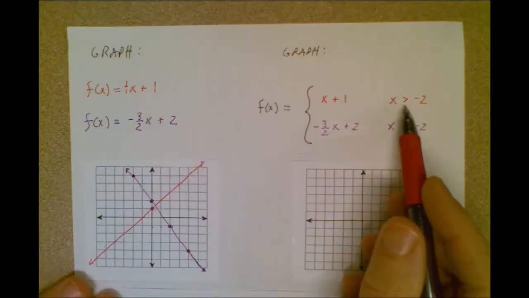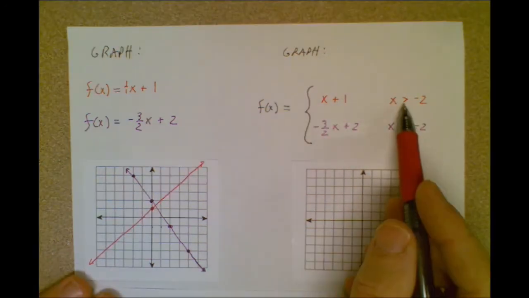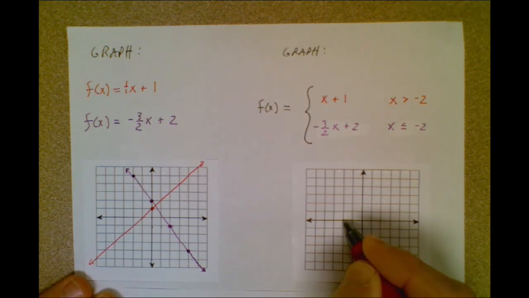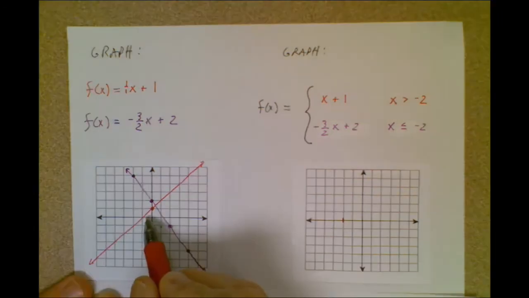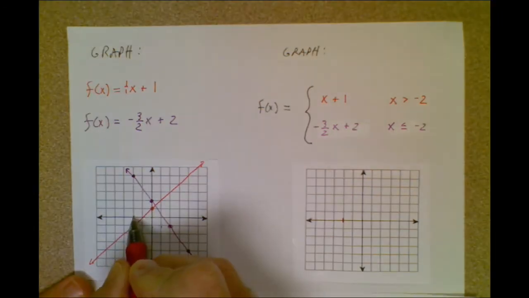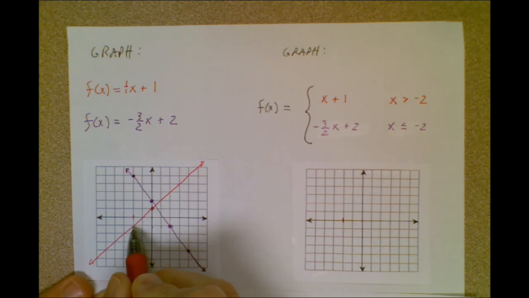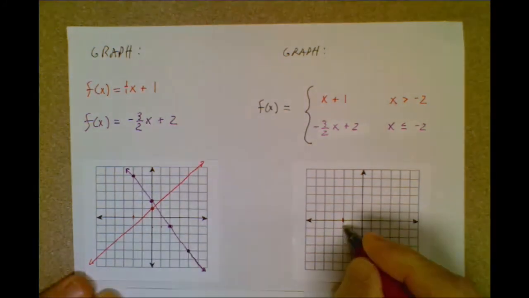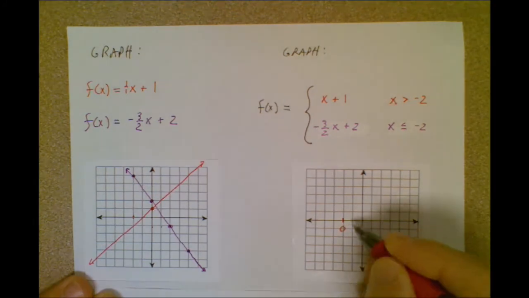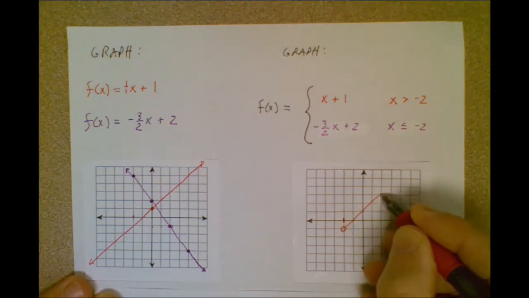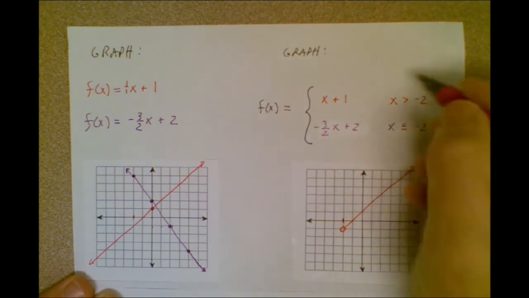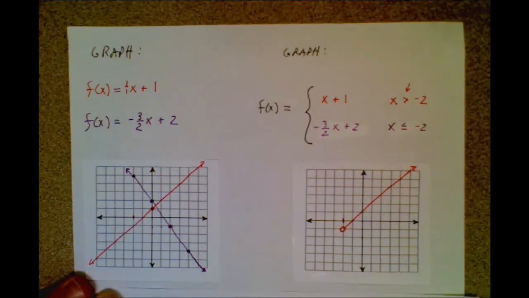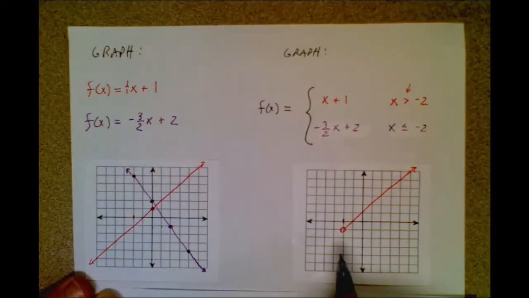Now if I want to make my real graph, basically for x greater than negative 2, so there's negative 2, I need to include the red graph. Well, the red graph, and by the way, here's negative 2 on that graph, would start out right down there, and I'm going to use an open circle. The reason I use an open circle is it says x is greater than negative 2. I'm not going to include it with a closed circle.